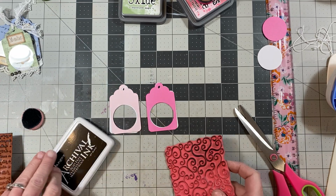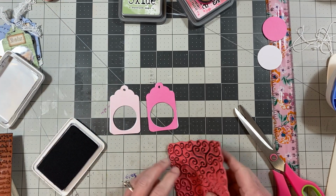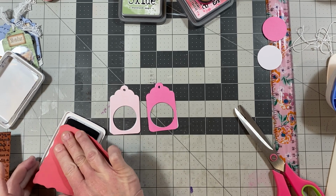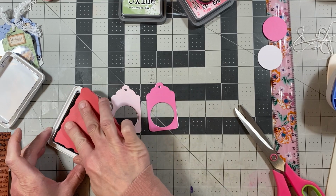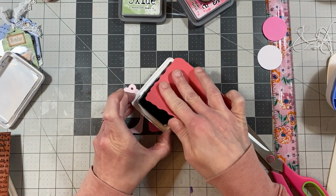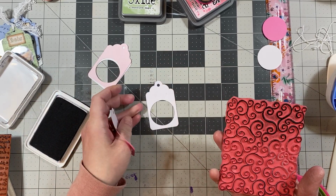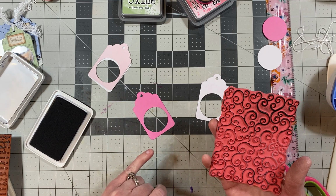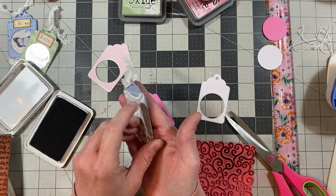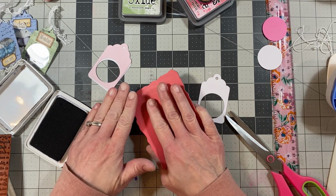So let me grab my archival ink. Just press down just a bit. I'm gonna just kind of go across a little bit. Okay. I think we're okay. Okay, so now it's up to you. If you want to stamp just one side, you can. I kind of did that with these because obviously I backed these with lace, and I want to do that again. So I'm only going to stamp one side is all I'm going to do.